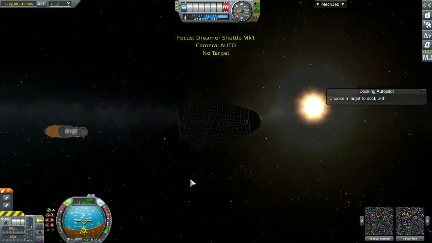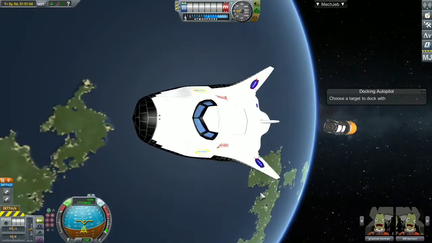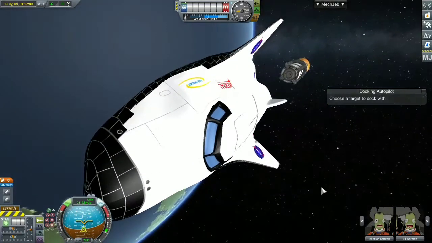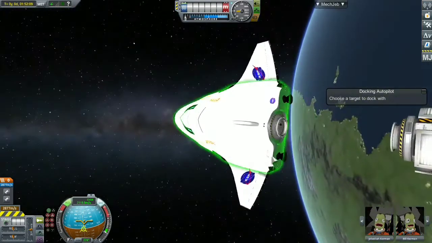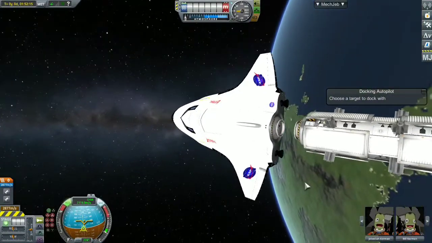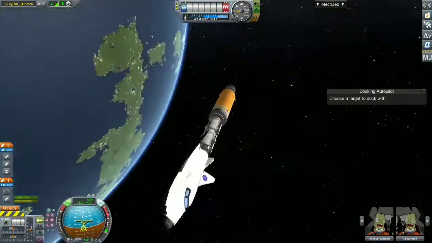Okay, now the reason why I switched from the Dreamer decoupler, the Dreamer docking port, to the regular ones is because apparently when you have those on, it puts the docking port to dock from a side, not actually in line with it. So that just screwed it over. So that's why I had to switch the docking ports on both of them. So I had to redo this mission like three times in a row, and that was annoying.